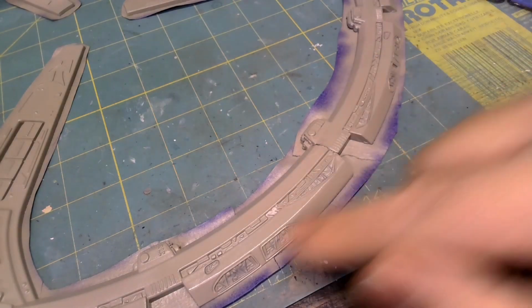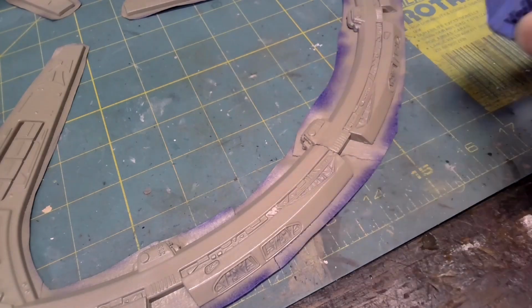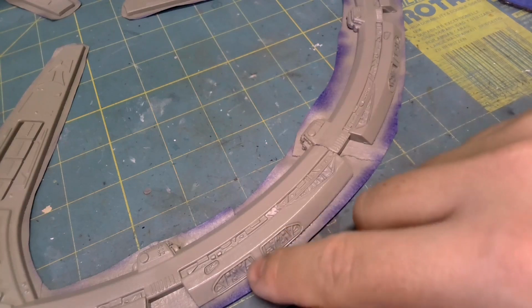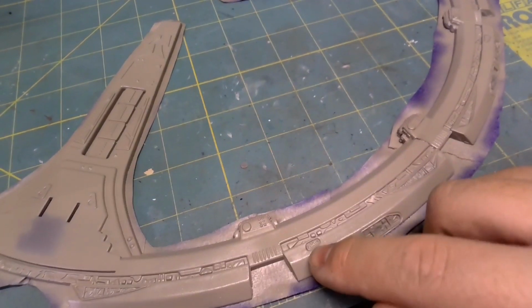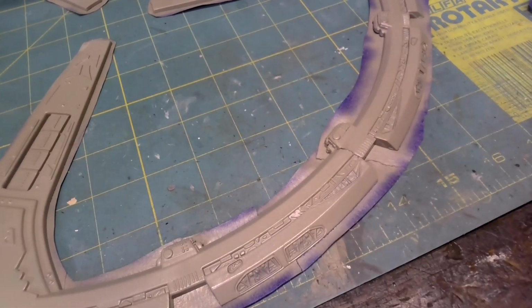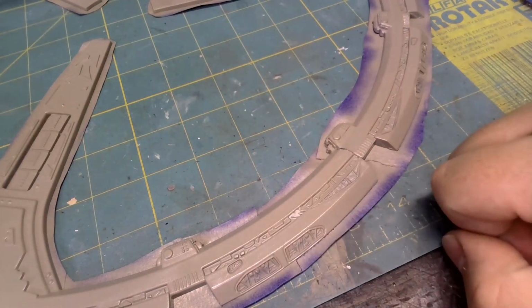I'm going to spray those, just mist those colors until it looks where I'm happy with it for both these yellow and the red details. Which means I've got to do a lot of fancy masking around these round parts, which is really not an issue. It's just a little tedious, especially these small ones, which I may hit with a brush anyways. They're just tiny. But that's the plan. So I'm going to start sanding, masking, and getting this paint on here. So I'll check back with you in the next update.